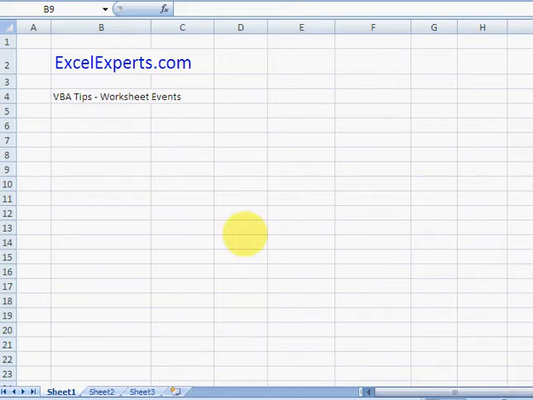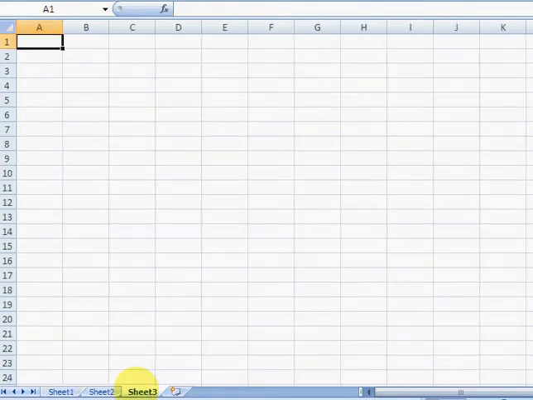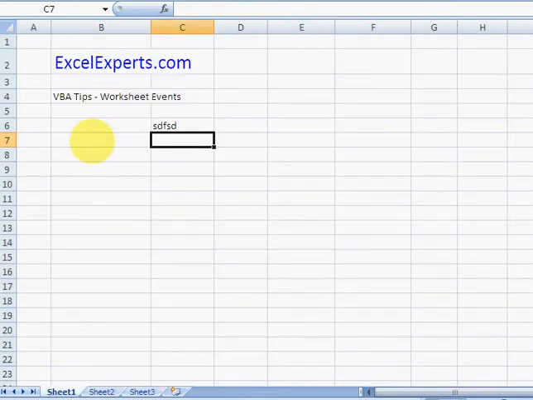This is the VBA tips section and today we're going to have a look at worksheet events. What is a worksheet event? Well, that is a worksheet event. I changed my selection. This is a worksheet event. I've changed a value in a cell. This is a worksheet event. I've selected another worksheet. So Excel has the ability to pick up when you're actually doing these events, and that can be quite useful if you're a programmer and you want things to happen when people do certain things. So let's see how it works.